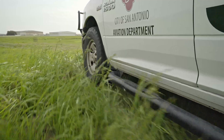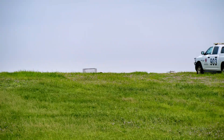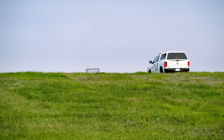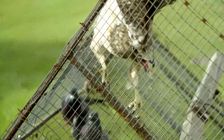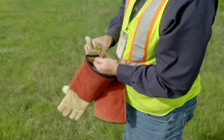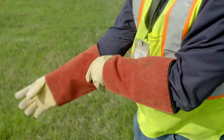And what's your official title? Airport wildlife biologist. As one of only four full-time airport wildlife biologists in the entire country, Marcus's job is no doubt unique. Here at the airport, he maintains a minimalist landscape — all an effort to deter wildlife from calling the airport home and lower the chances of impact with an aircraft. And to be extra safe, Marcus sets traps and spends most of the day checking to see what he's caught.